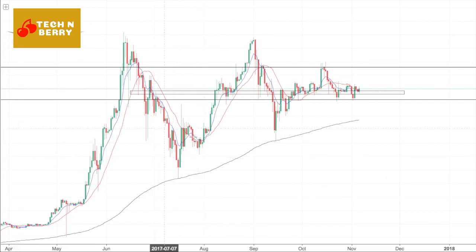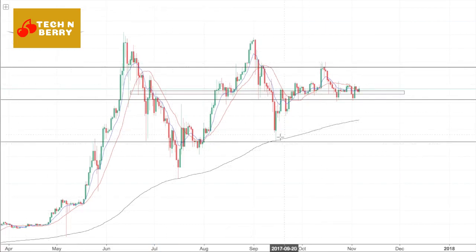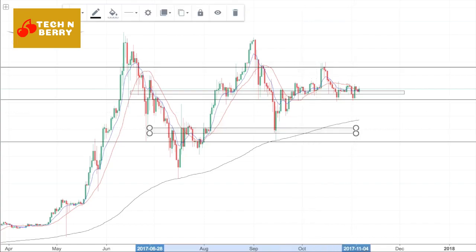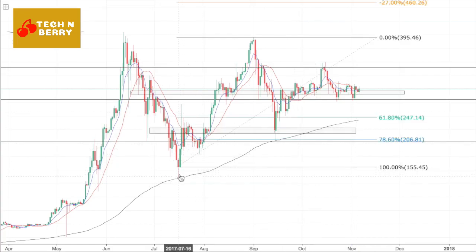The minute we touched this level, we spiked all the way back up and continued our next reversal to the upside. We then collapsed again. Price fell all the way down, not only to a key support level, but also pinpoint on the 200 EMA yet again. Again, the minute we hit this price, we then correlated this with the support level. We also had a zone placed exactly here. We then add the Fibonacci.